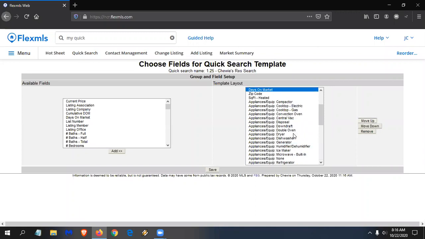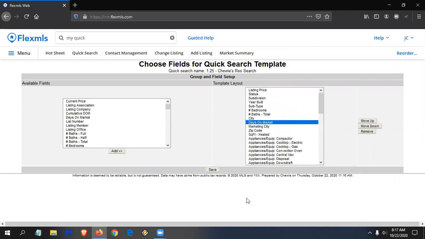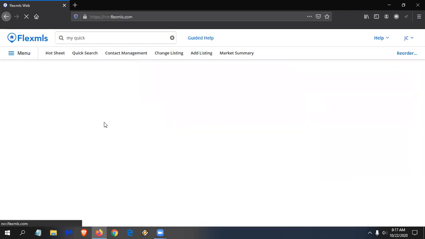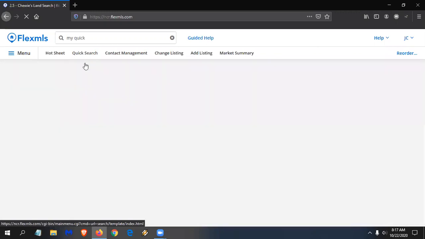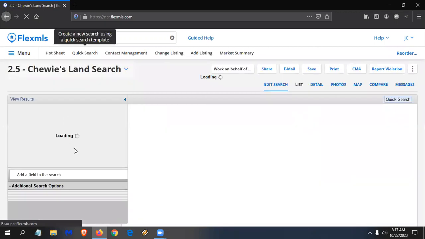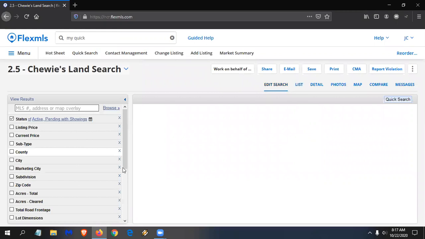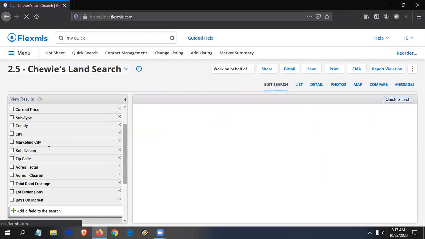This is only something that you have to really customize once. And then click on save. And so it's going to change the order of these fields. Again, I'll show you what I mean. When I'm in a quick search and I'm playing around with these things here, I can click on the X to remove and I can add new ones, but it's always going to be at the bottom.